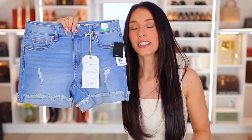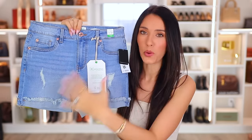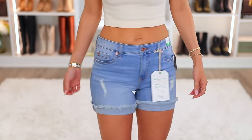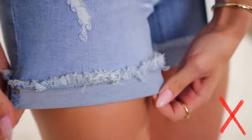Then we have these denim shorts. If you're going to wear denim shorts, you should either have a raw edge or a cuffed clean edge. This is doing both, and not only does it look really cheap, I do also think it's out of style. This is just my personal opinion — when it comes to denim shorts everyone has their own thoughts, which is totally fine, just something to keep in mind.